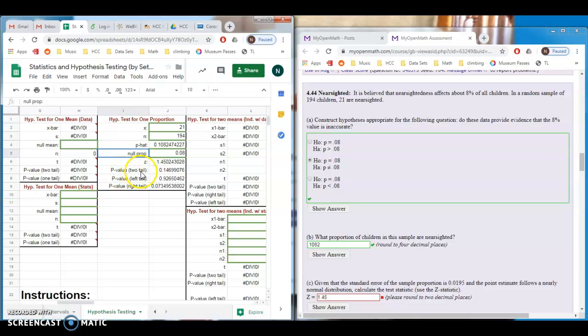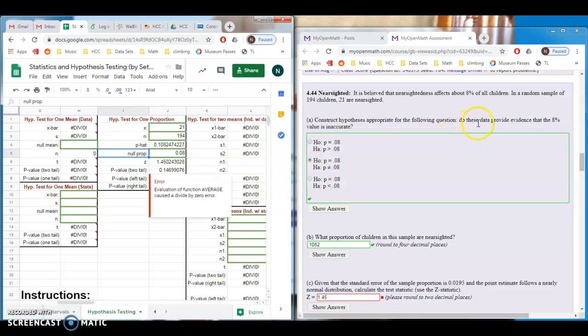And we have these three different p-values here. These are the probability that we get 11% given that the true proportion is actually 8%. We have a two-tailed test, which is about 15% probability. We've got a left-tailed test, which is a 92% probability, and a right-tailed test, which is a 7%. Notice that these two added up give you 100%, right? We have to figure out which one of these to choose, because we can't use all three of them, we're only using one of them.